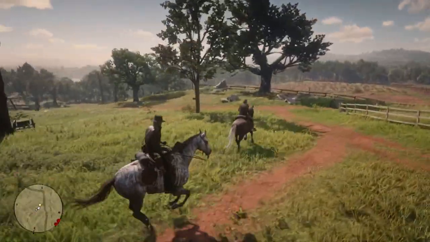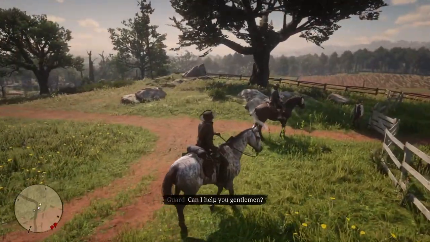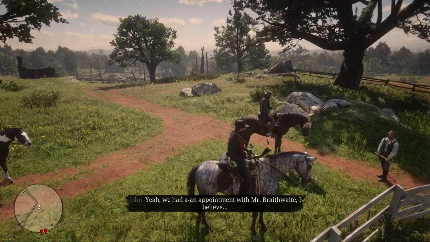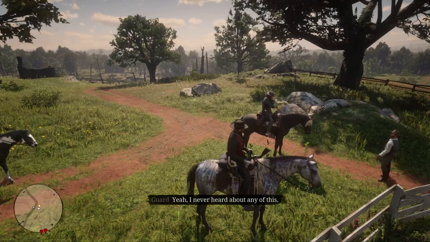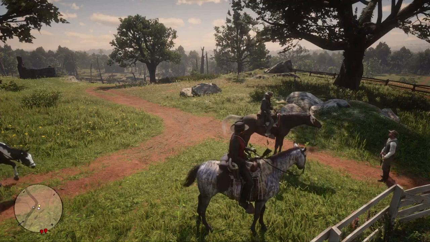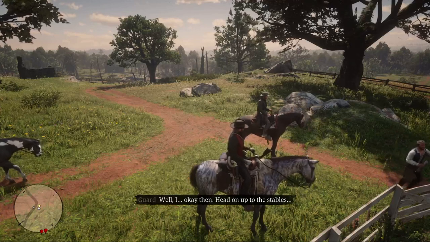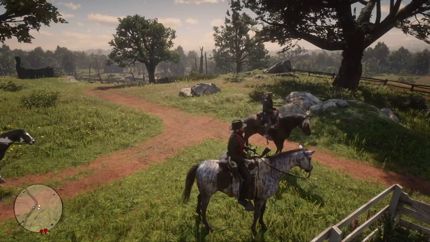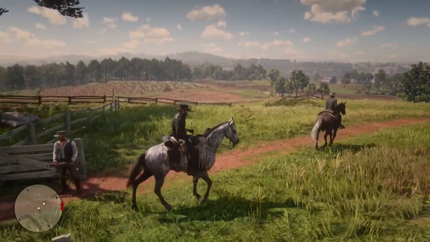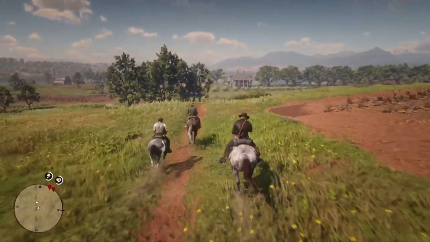Careful. There's a guard. I'll speak to him, okay? All right, then. Can I help you, gentlemen? Yeah, we're here to see about some horses. Horses? Yeah, we had an appointment with Mr. Braithwaite, I believe. Yeah, I never heard about any of this. Our partner wanted to make a significant investment in some stables down here. But perhaps we should look elsewhere. Well, I... We just look like a bunch of horse wrestlers, basically. Which is what we are. Someone will come see you. Whoa. Yeah! Come, my dear.